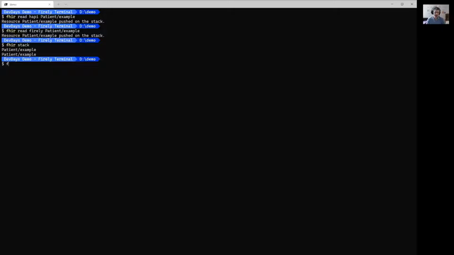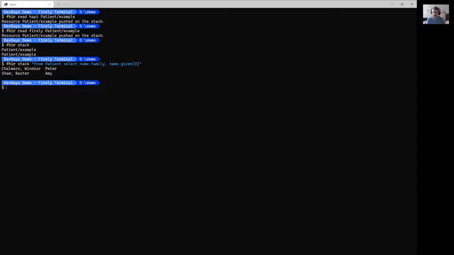And you can also get some insight into this stack by adding a query, and we use FHIR query language for that. I'll show you how to do it. FHIR stack, and then say from patient. These two are all patients, so select name.family and name.given, and let's take the first one, or the 0th one. There, and you can see that these two patients are actually not the same, even though they have the same ID. A trivial example, but it shows you how to get some insight into data.